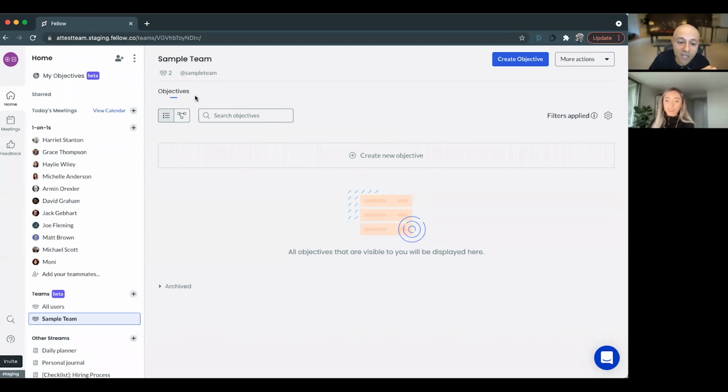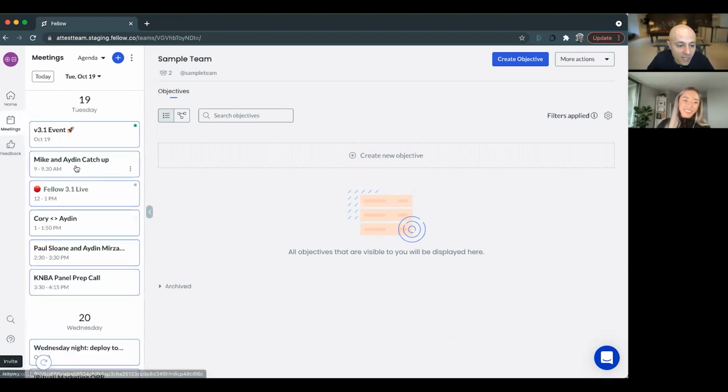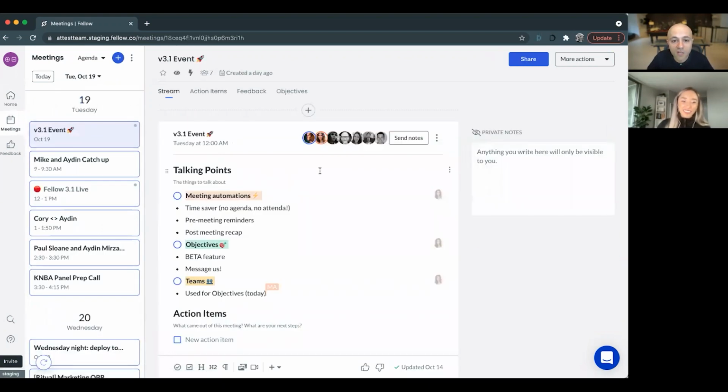So there's a lot of fun things that can come from this, but this is the first version of this. Right now it's mainly to serve the objectives, but we're laying the groundwork to do some amazing things with it afterwards as well. I can already imagine all the cool things we'll be able to do with this concept of teams. So can't wait to see what our team builds. Yeah. So with that said, let's talk about something else that is super, super powerful.